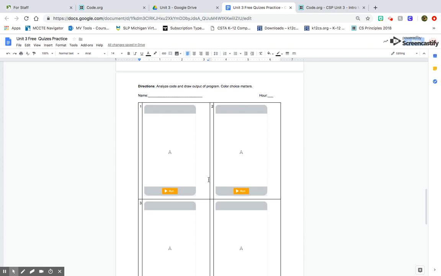app screens. This is where the turtle always starts whenever you start, just so you are aware. It starts right in the middle and it faces up. Remember that the dimensions of the screen go from 0 to 320 this way and 0 to 450 this way. You should have made note of that when you were doing all these lessons.